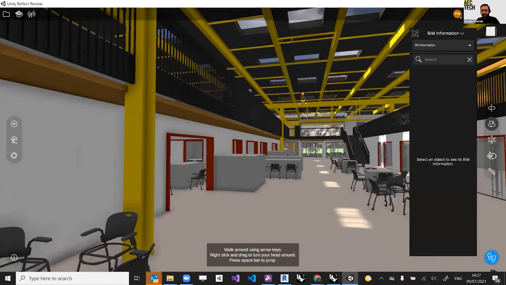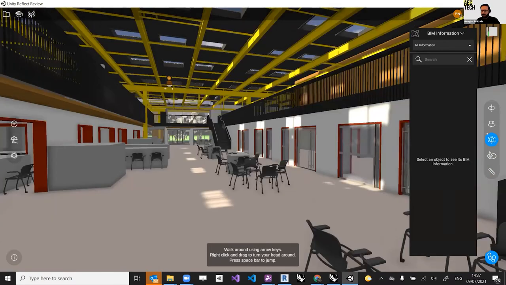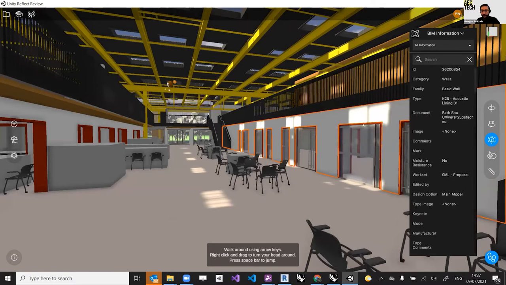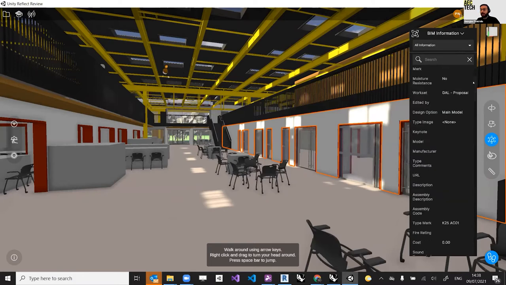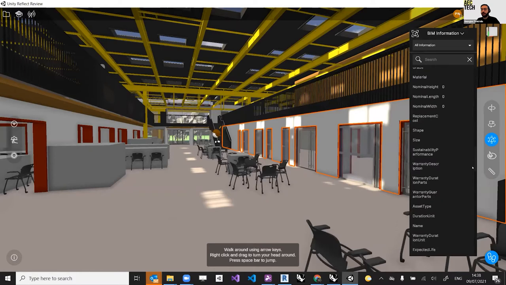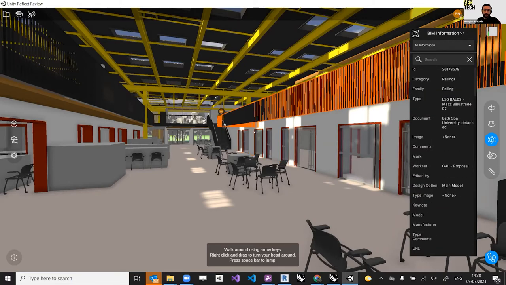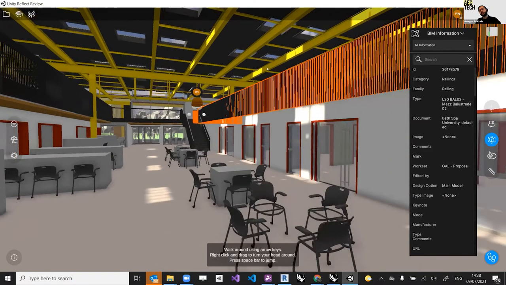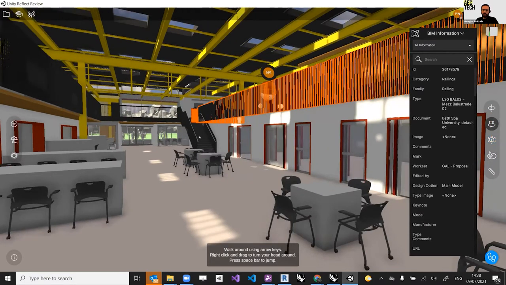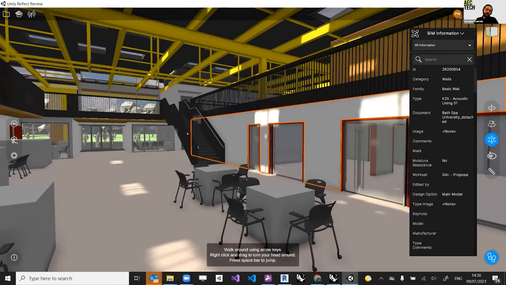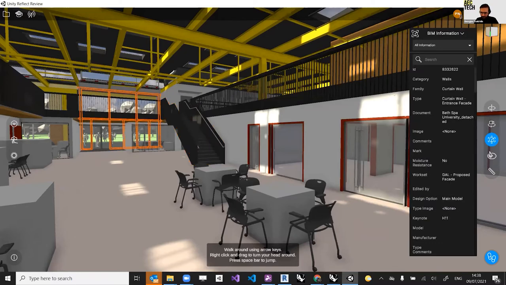One important, probably the most important feature here is that if you activate this button, you can select elements in the project. And it gives you not only the geometry, but all the metadata that comes from Revit. I guess that has been the main USP of Reflect, that it keeps all the information that one has decided to include in their model. And this is where the argument comes into play: this is Reflect Review, the off-the-shelf product. But if you get access to Unity Reflect Developer, which is the license we have provided for you for this workshop, then you can pick all that information inside Unity. And suddenly you have some pretty powerful data sets that you can start playing with in Unity. So yes, I can choose the different elements and see their details.